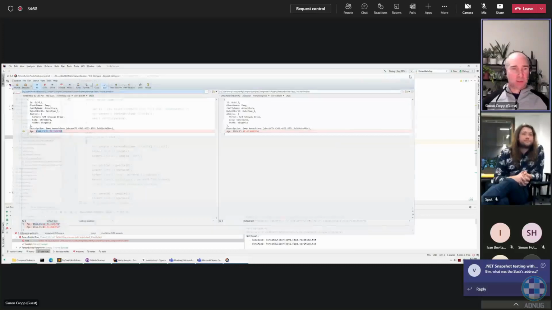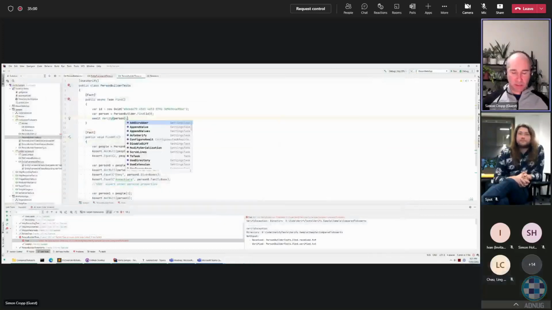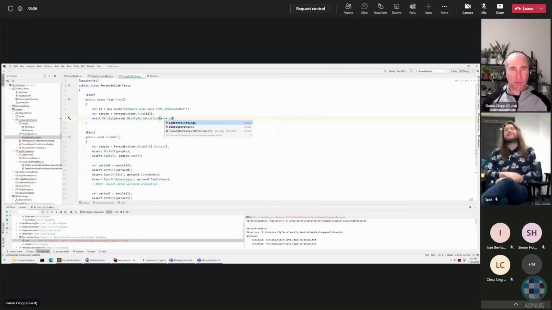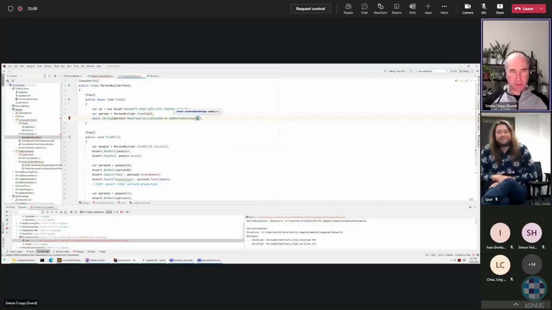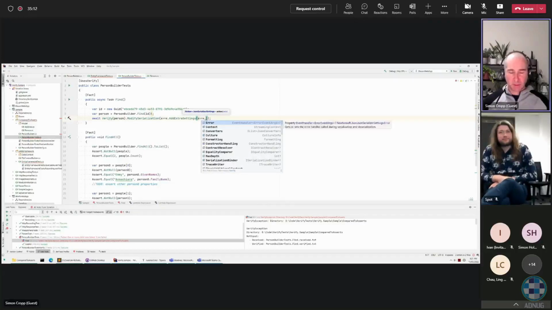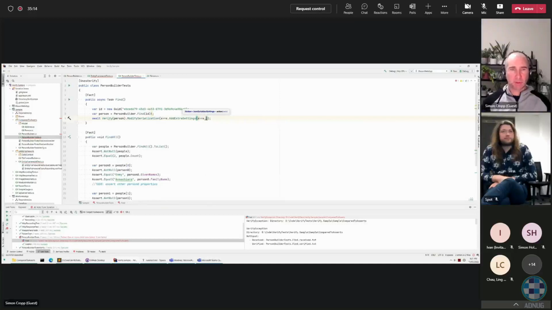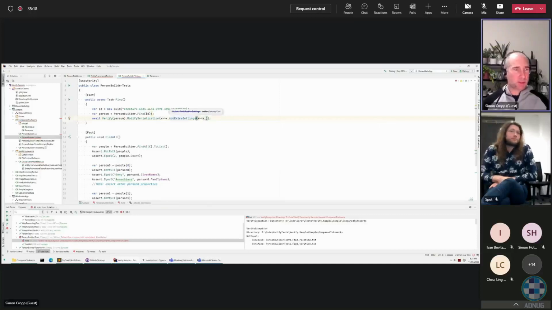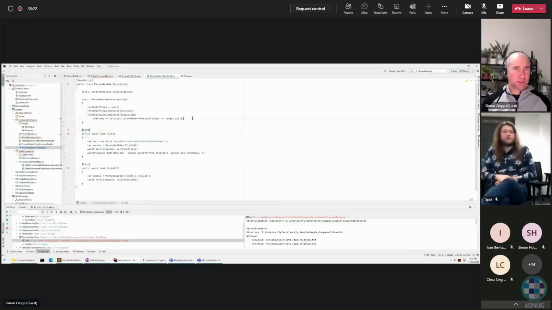So the easiest way to do that is to quickly modify the serialization settings. Sorry, I'll get that right. Just copy that one over.